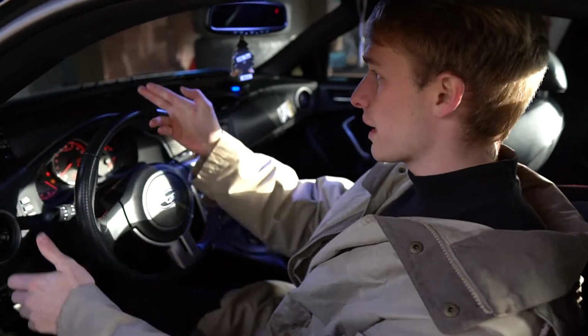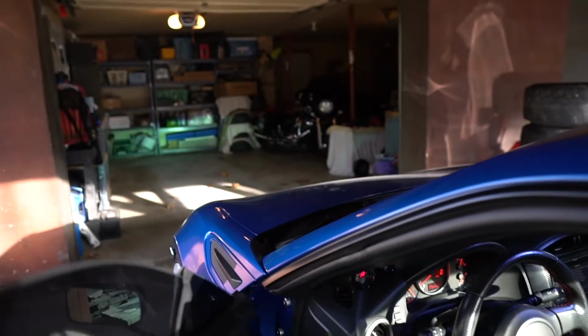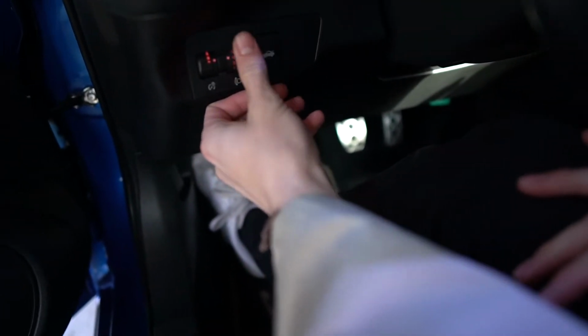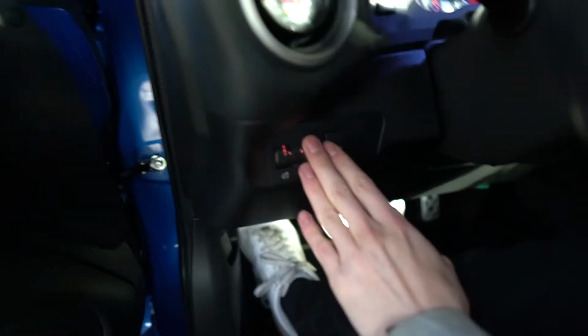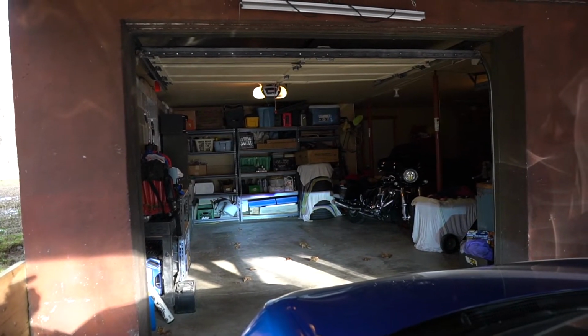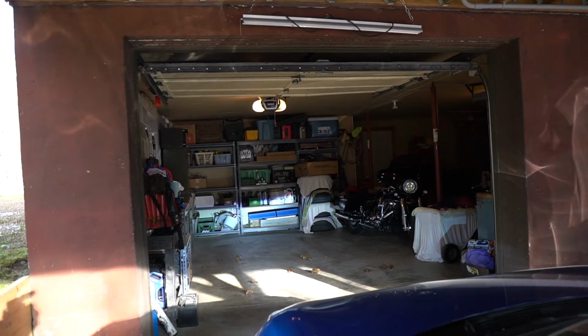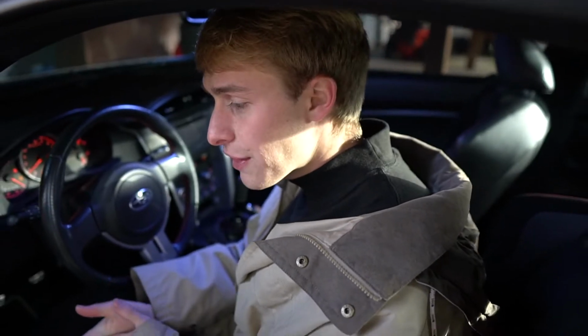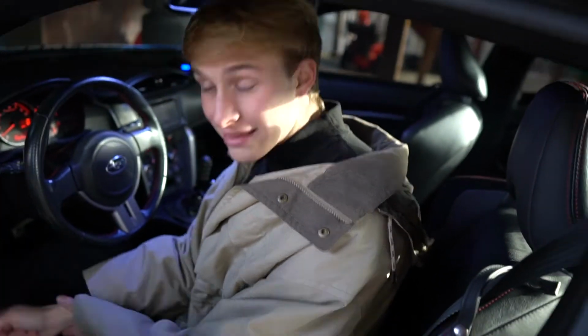But anyways, your headlights here, as you can see, there's this little knob that not a lot of people know about or have. Basically, this knob allows you to adjust the headlights, how low or tall they can go. So check this out. Look at this. They're raising up all by themselves, and then they go all the way down by themselves when you push it down. So that's kind of cool. I'm not really sure if anybody knew about that, but if anybody was ever wondering what the heck that thing does, that's what it does.